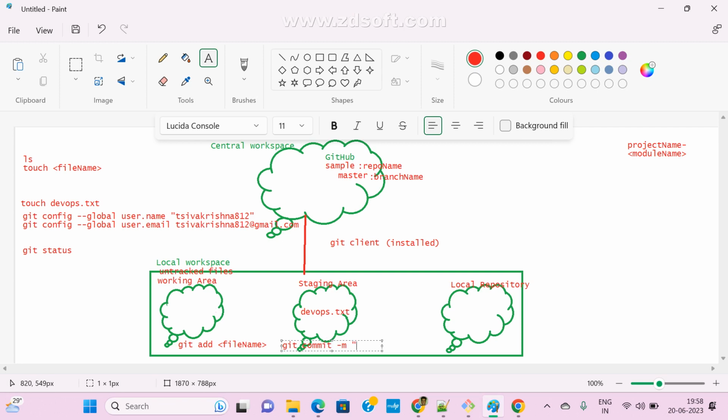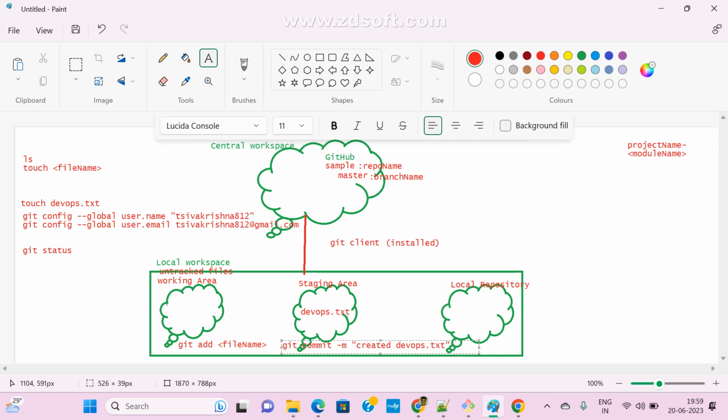For example, I gave a name, created devaps.txt. And if you want, we can give that particular file name. If you are not mentioning it, no problem. By default, the staging files automatically move to the local repository.